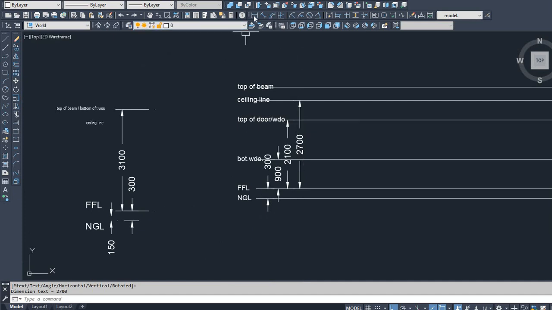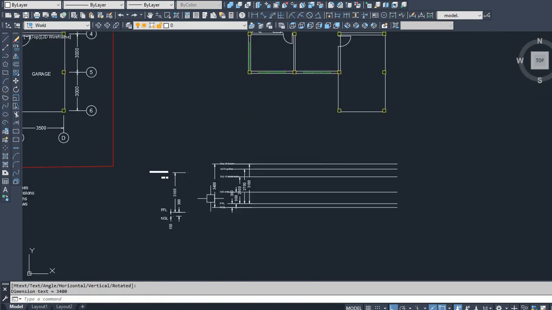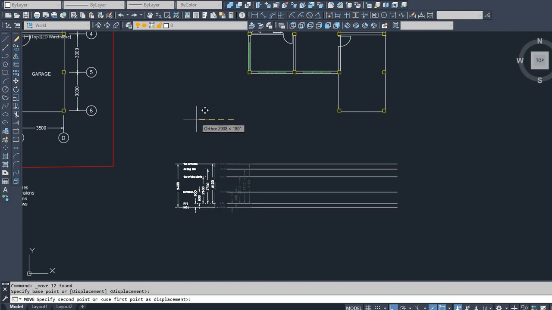And then from top of beam to finished floor line is 3.1 meters. Okay, so from top of beam down to natural grade line, that is 3.4 meters. Next is, yung mga dimensions na yan, pagilid ko lang dito. Yan.